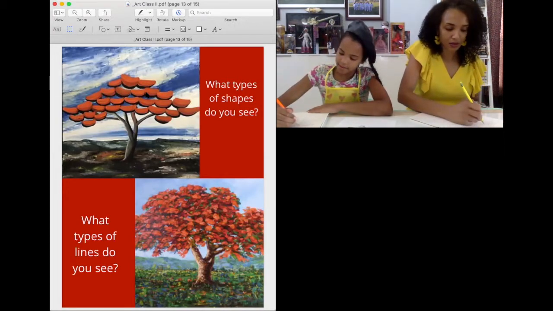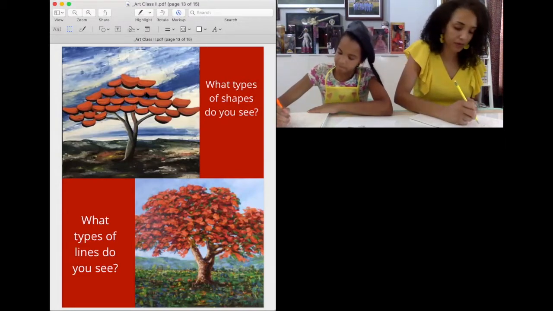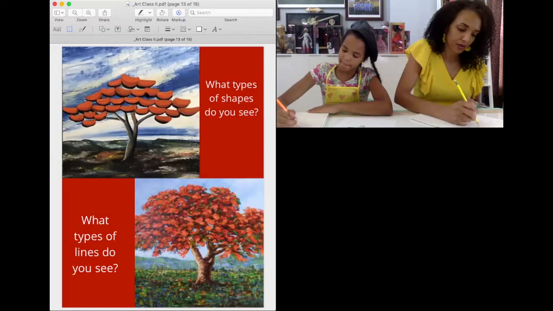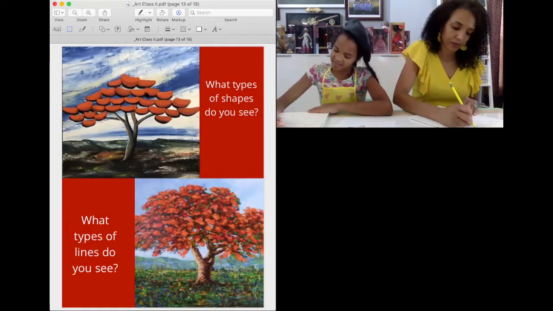I like the ovals more. Okay, you're going to switch it up? Yep. Okay, you have that right. So I'm going to draw kind of igloos, I guess. I don't know. So I have my shapes there.